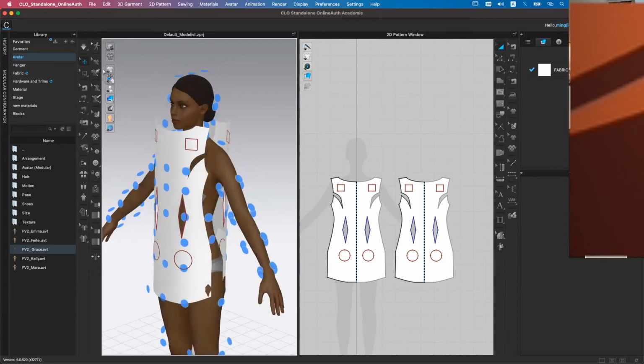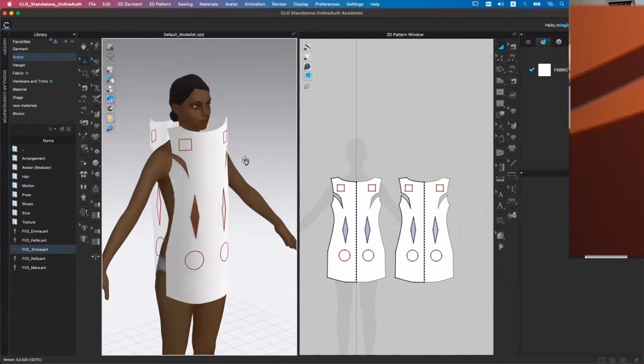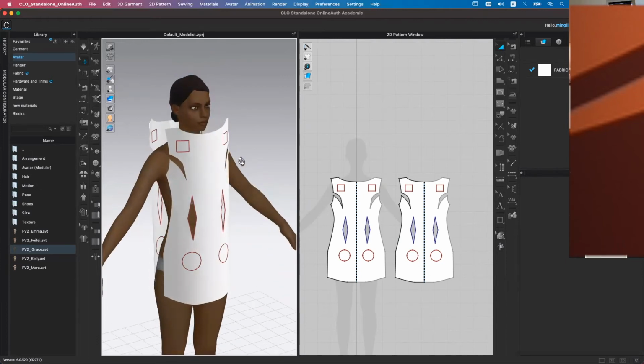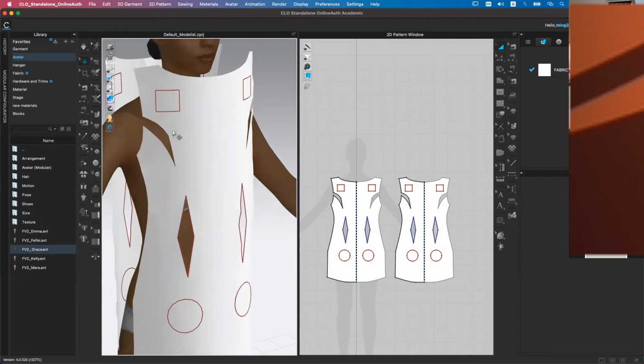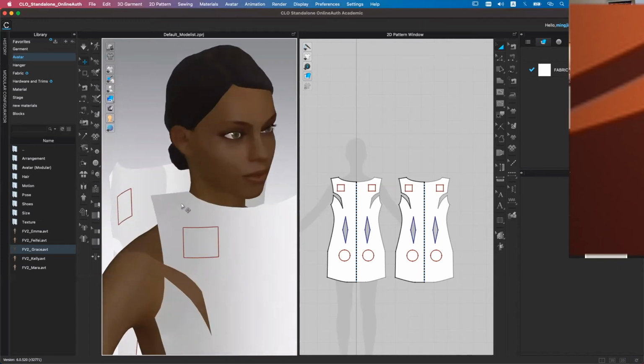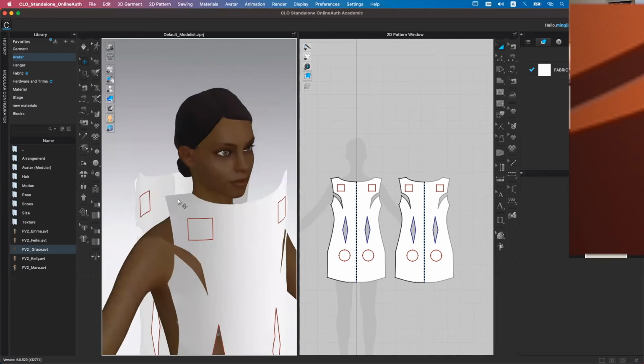What you can do is, let's turn off this arrangement point. What you can do is hold your W key on your keyboard, and then click anywhere on this 3D pattern. So let me show it clearly. You click anywhere on this 3D pattern, hold your W key. Which key? W. Ah, W, okay.